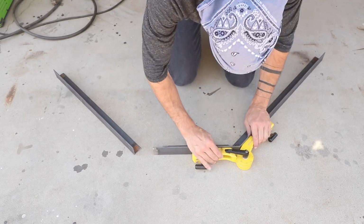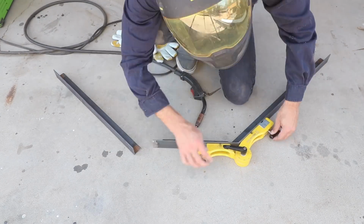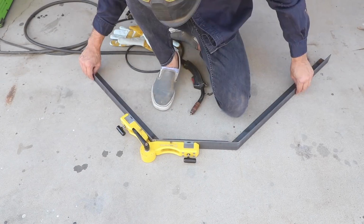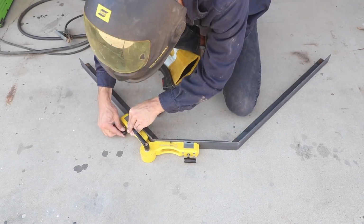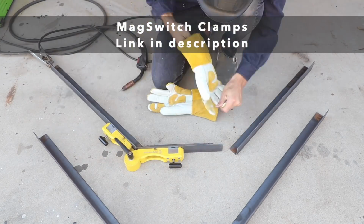I used my adjustable angle Magswitch magnet clamp to hold the steel pieces in place while I welded them together. This has super strong magnets that you can turn on or off with a switch of the levers, and it's really handy for projects like this.